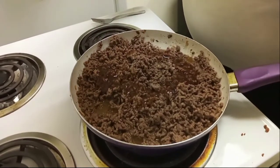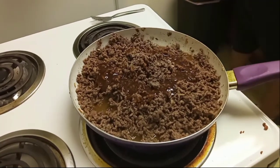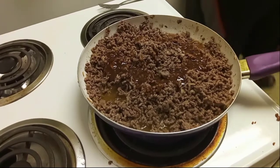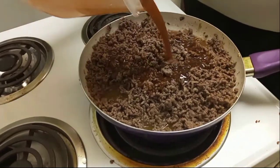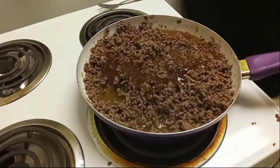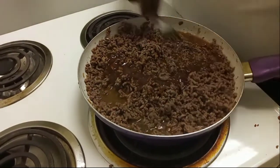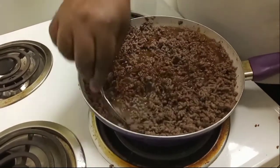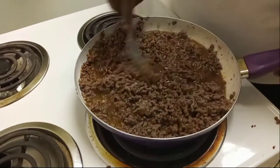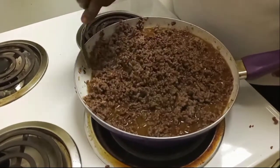I don't have any more barbecue sauce, but I'm going to improvise. Just add a little bit more water to it, and before you know it, it will blend in correctly. And everything will work out. This is the last bit of the barbecue sauce from the barbecue chicken that we made. We had it in the refrigerator. And now we just mix it all in there. Hopefully it works. If not, guess what? It's gonna have to.